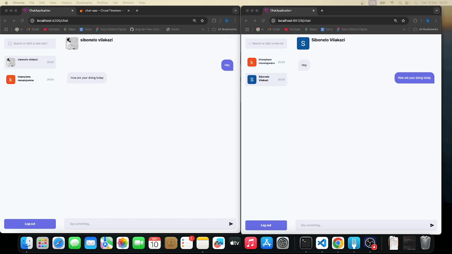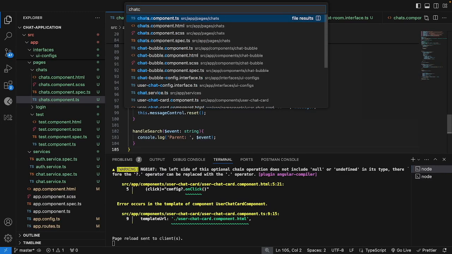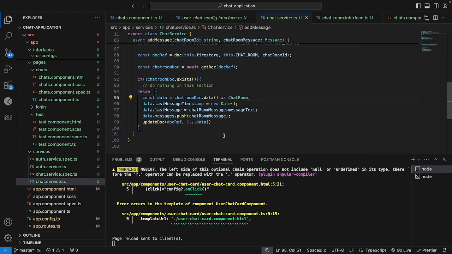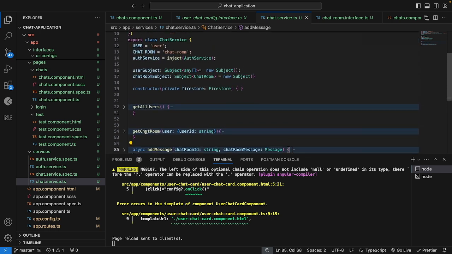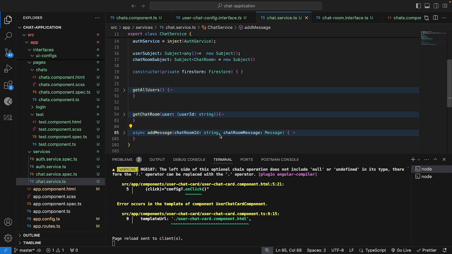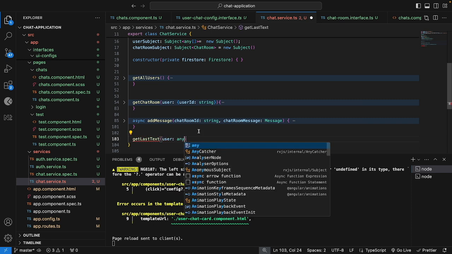So in the chat service, I need to have a get last chat message, okay? So how do I go about doing that, right? So get last text, this is from user any.